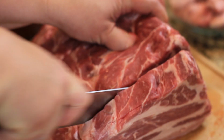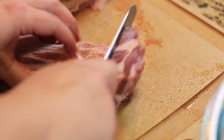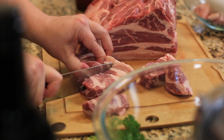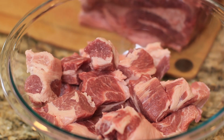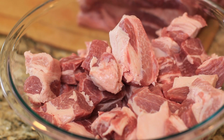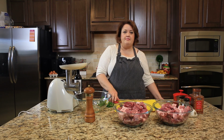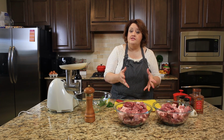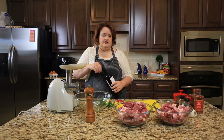We're going to continue slicing our pork. So what do you do next after you finish cutting up all your meat? You wash your hands, you swap out your cutting board and your knife, just so nothing gets cross-contaminated. So the next thing we're gonna do is we're gonna go ahead and season the meat here.